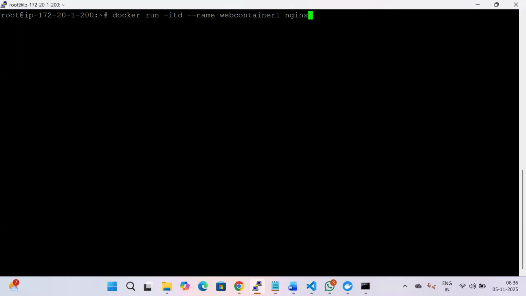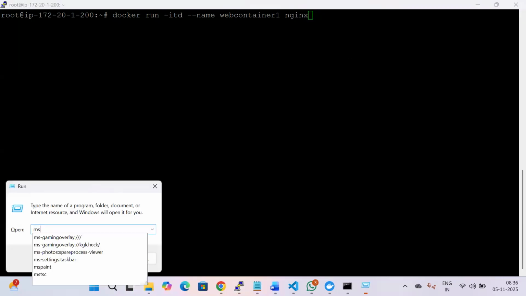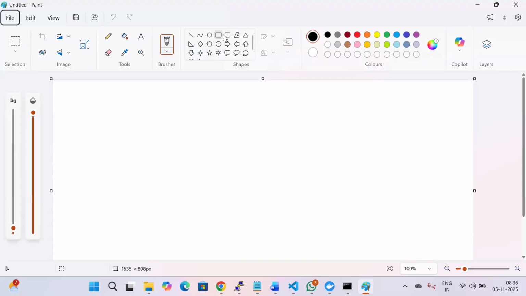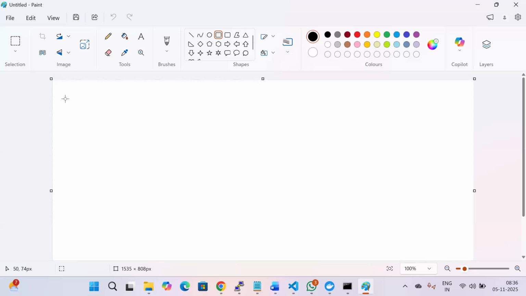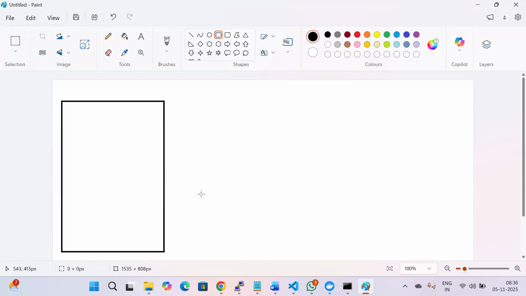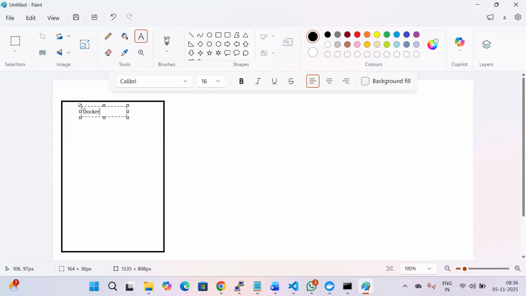What is this Docker architecture and how are we going to work with that? Whenever we are working with Docker, there are three things which are most important. The first one is the Docker client. How we are going to communicate with the Docker application, or else I will call it the Docker CLI, the command line interface or the client.